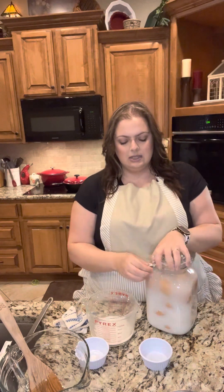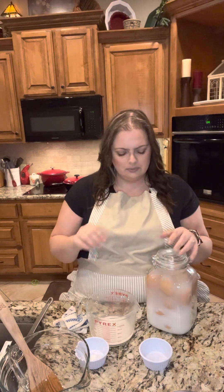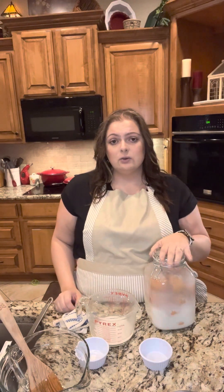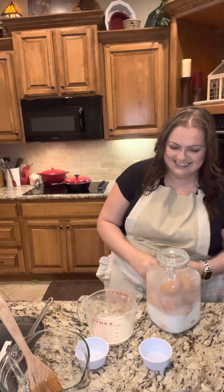You can just take them out and they taste just fine — pretty normal. The only thing I've ever noticed with water glassing an egg is that when you scramble it, it'll be just a little flatter, maybe a smidge runnier. But besides that, they taste great. It's a wonderful way to preserve some eggs, especially if you can get some cheap. We just got some from a farmer in our church, which was wonderful. So get out there and water glass your eggs. Bye!